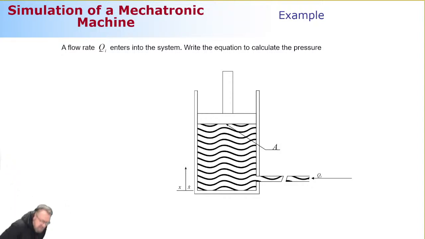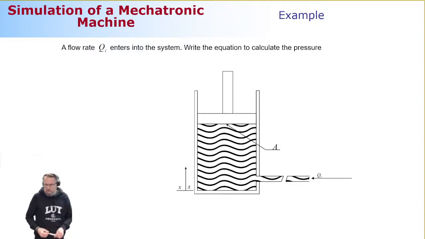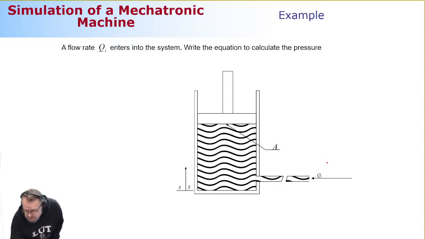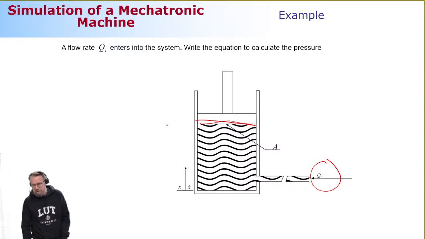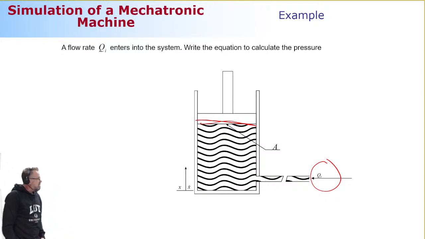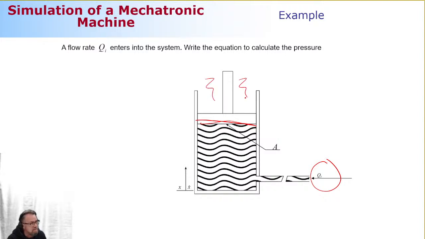Let's practice. Here is a simple hydraulic circuit where we assume there's a flow rate coming in, described here as Q. Then we have a volume, defined by the position where the piston is traveling and the cross-section area of the piston. This is a one-way cylinder, so there's no pressure on the piston rod side. How can we compute the pressure below the piston?